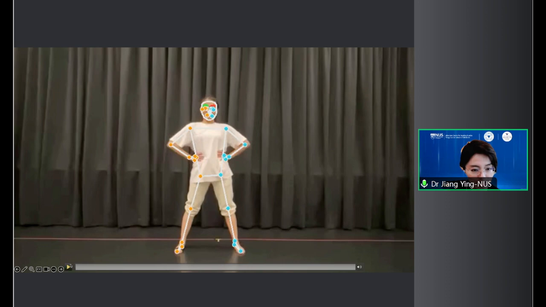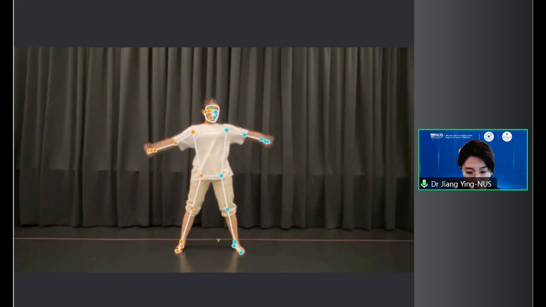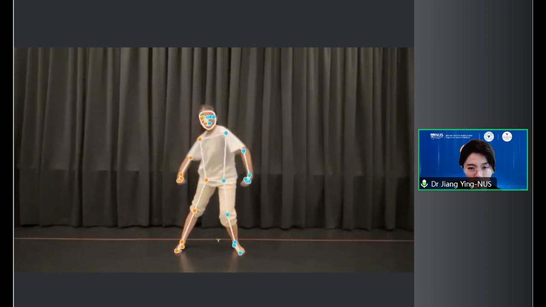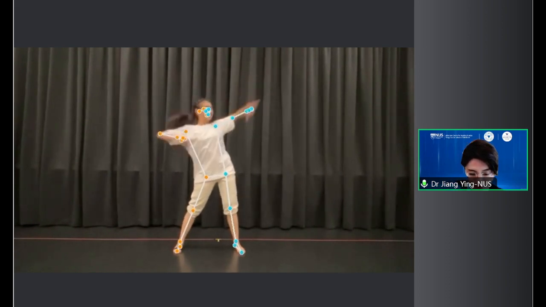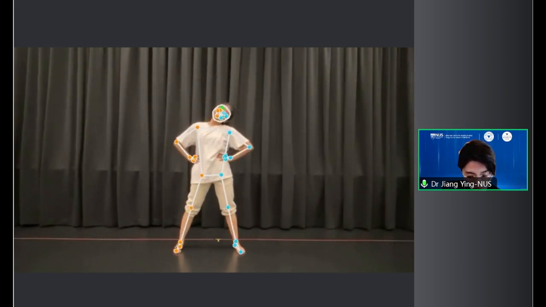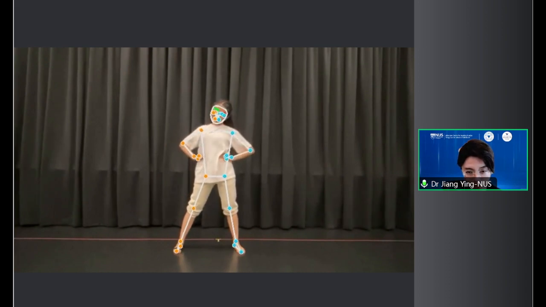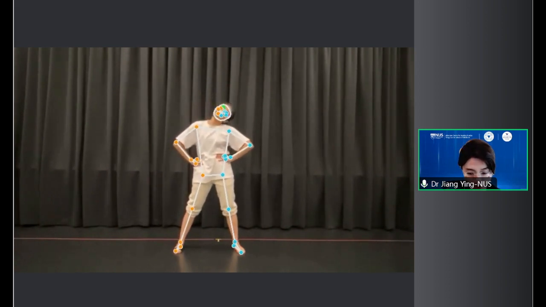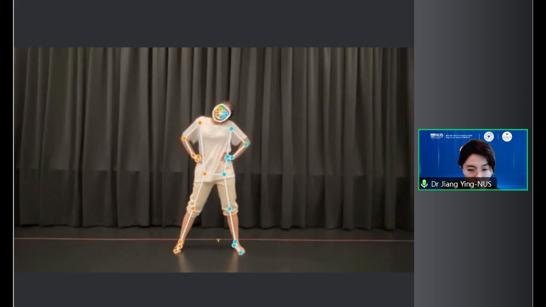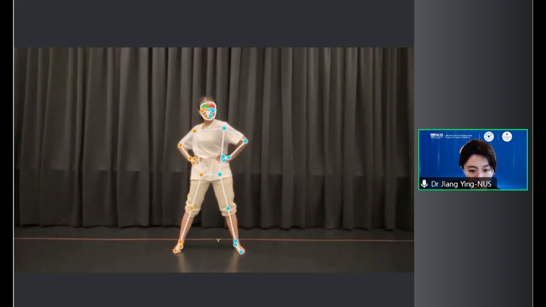So this is just some of the new dance moves. The student will become a dance choreographer to perform the movements, and then you can see some of the movements. Now we have made some modifications to really emphasize lower limb strength, a little bit of shifting the waist, balancing, and a little bit of stretching exercise, to stretch the body. Yeah, so to make the body less tense and more relaxed.